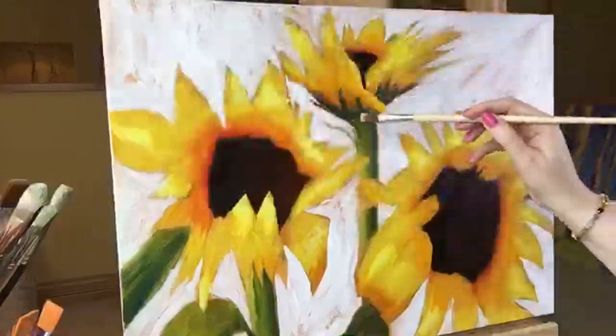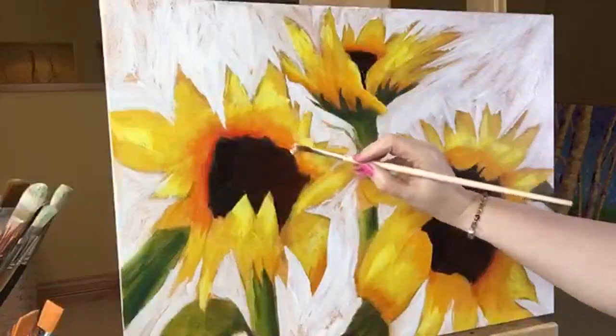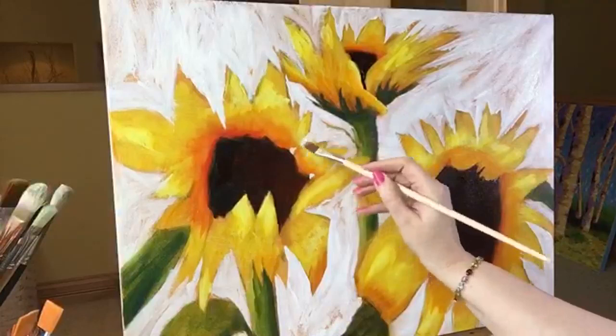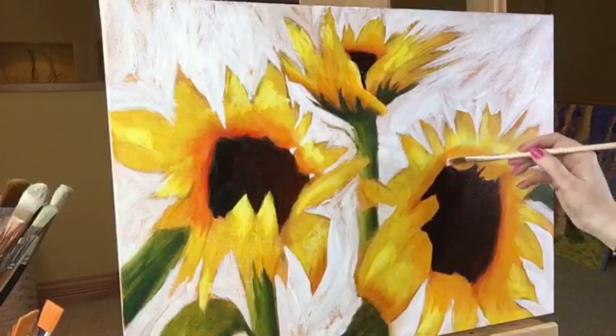All right, so let's get a couple of little in here. Let's get a little spot where we have, let's see, and how about maybe here? Let's get a little spot where we've got a separation with some petals. And we can actually do one here too. There we go.